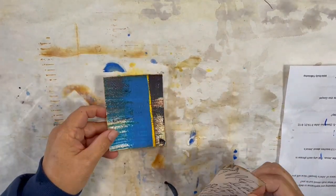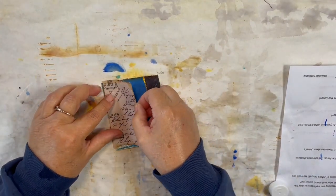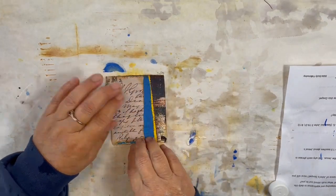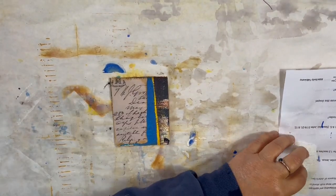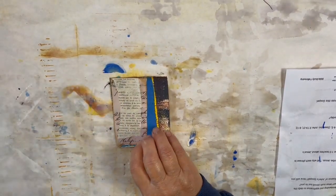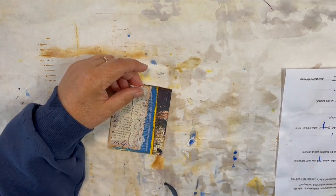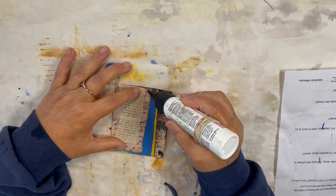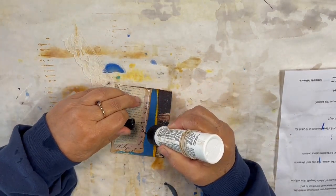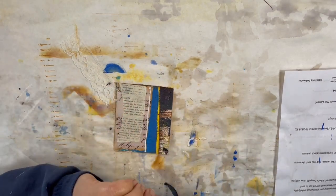And I want to keep, let's see, do I want more blue? I want to keep that yellow stripe showing. So I'm going to turn it this direction. And then I have a little bit of the tissue paper, and I will put that down. And then again, I want to add some lace on this. So I will use my art glitter glue, put a little bit of glue on here. You have to take the cap off the lid of the glue in order for it to come out. I've discovered that.